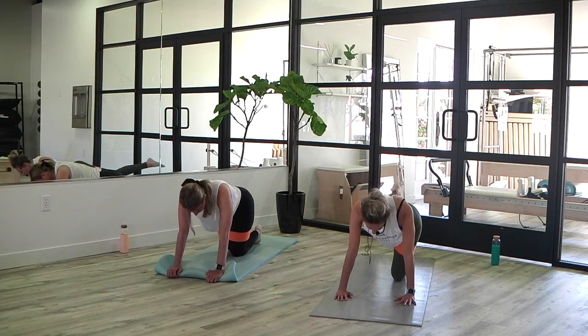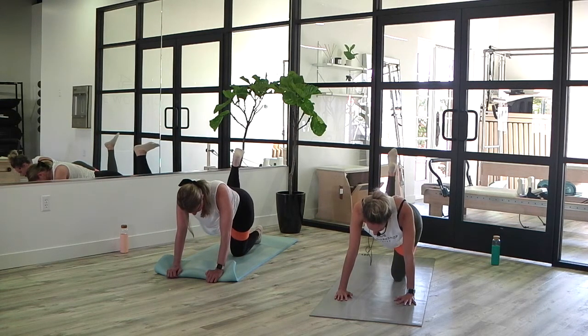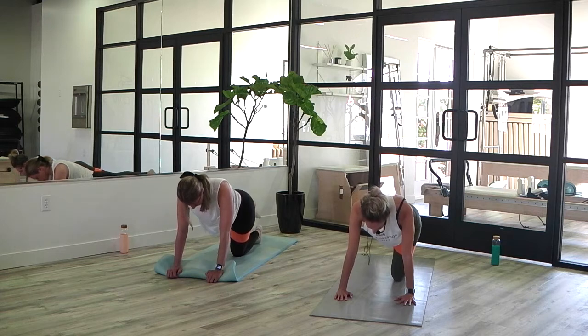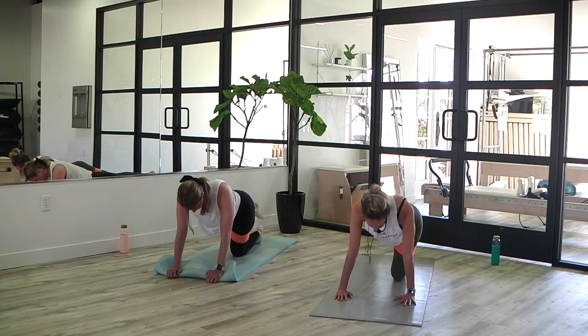Last 2. And 1 more full range flex and pull. I want you to point 1 more time. You're going to send your leg out nice and long. Point your toes, just little tiny pulses up. Up and up for 6, 5, 4, 3, 2, 1.